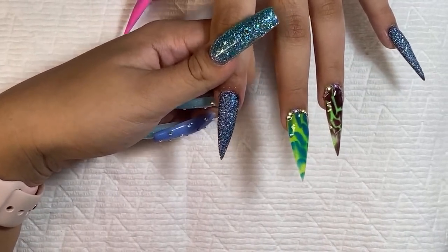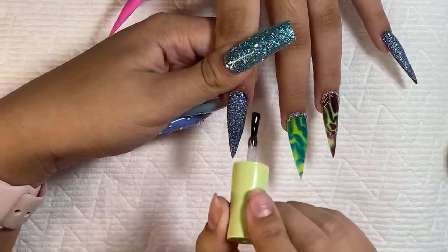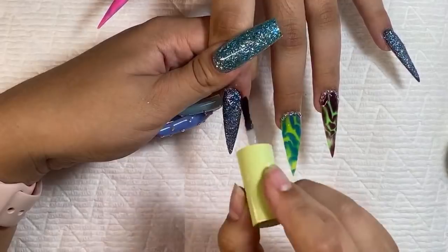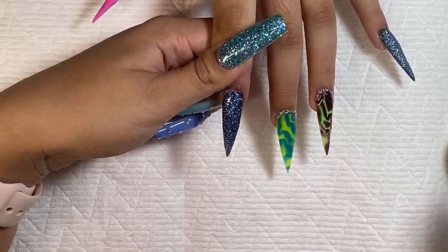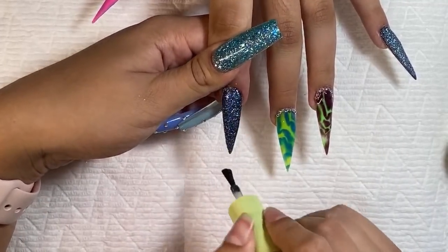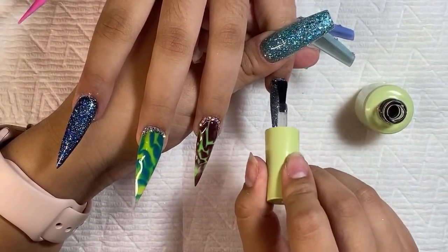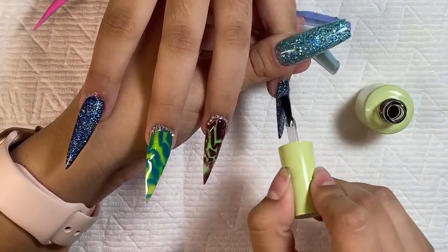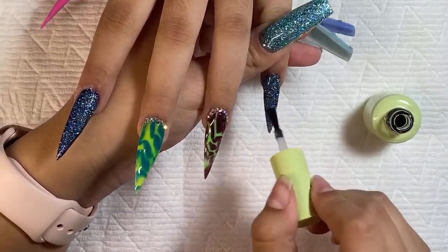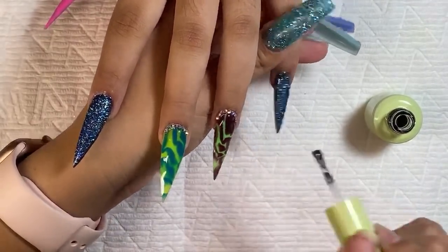Someone wants you to do a BTS nail set. I don't even know where to start there. Unicorn theme. Someone said CEO of buying all your nail things from Amazon. Yep. It's just so handy. Everything's cheap and it comes quick.